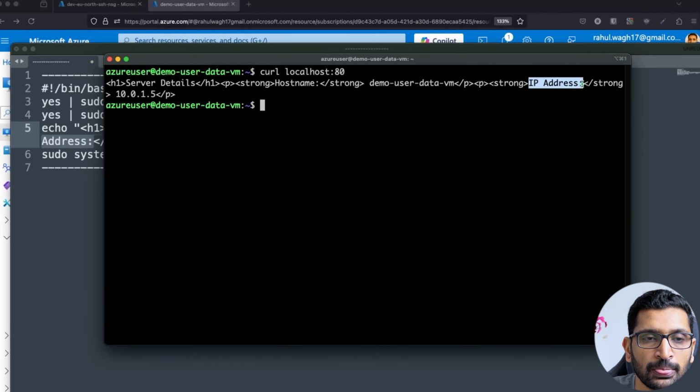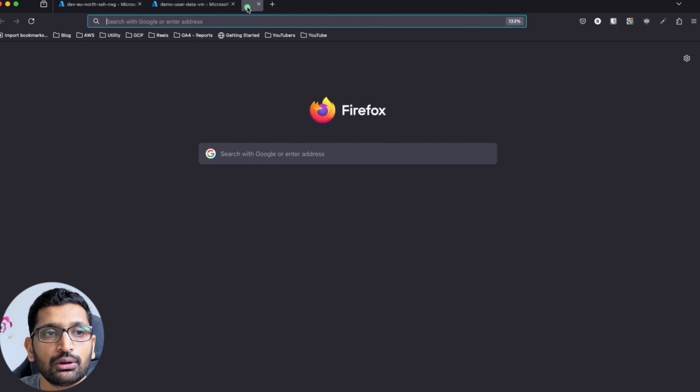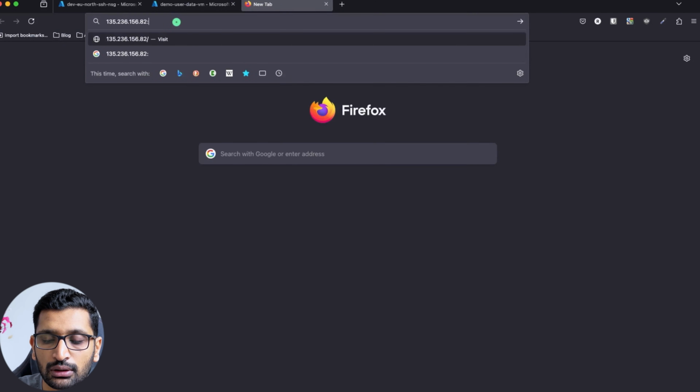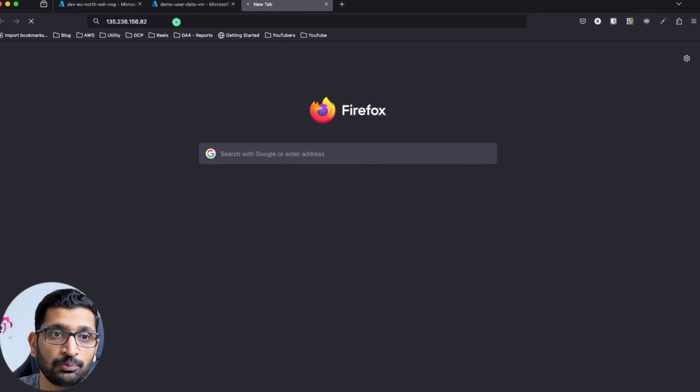Yeah, here you can see this is the host name and this is the IP address. So the same thing got updated onto the home page of that particular virtual machine. Next, I have not set up the network security group on port 80, so I will not be able to access that Apache homepage from my browser because I am sitting outside of that virtual machine, on my local laptop. So here you can see it is not able to access that homepage of the Apache 2, which we have just installed as a part of custom data.